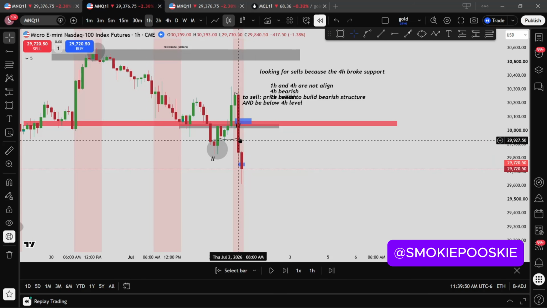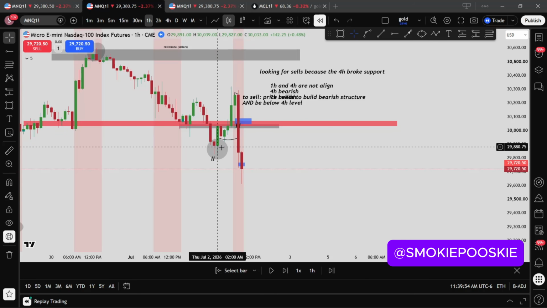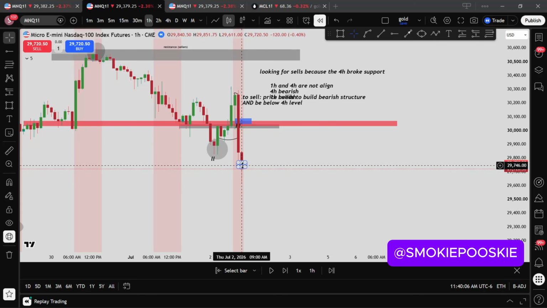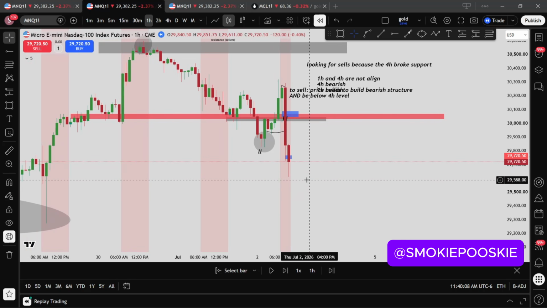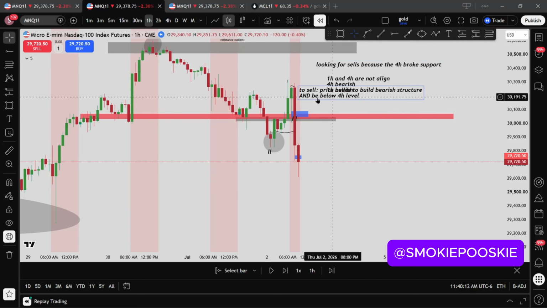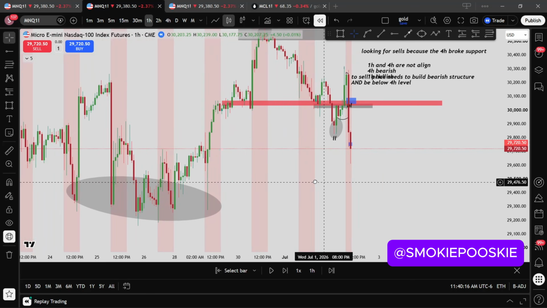I don't like selling that. I would have wanted to sell right here down to this level right here, except I'm scalping, so if I don't have a sniper entry, that's okay because I'm not going to be holding it. If I was holding it though, my entry would be from there, target this, and like we said, we'd be targeting overall that 4-hour low.